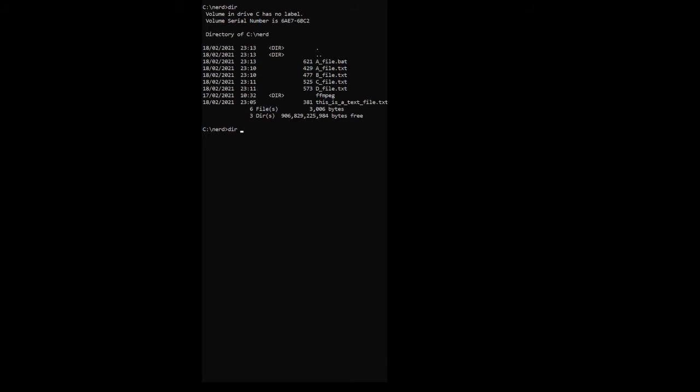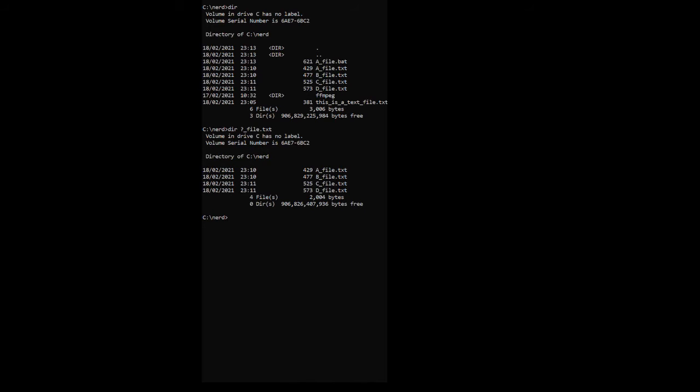Let's use the dir command to bring back all the file names that start with a single character followed by _file.txt. We can do this by using dir space question mark wildcard underscore file.txt. Press return and all the text files containing underscore file are brought back.